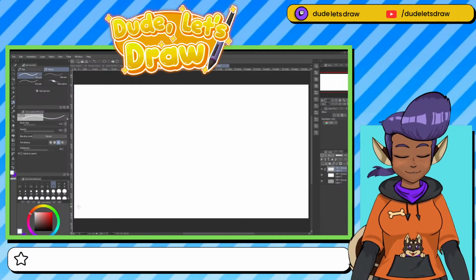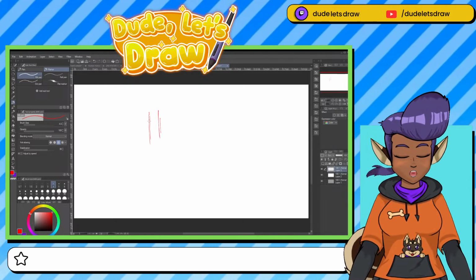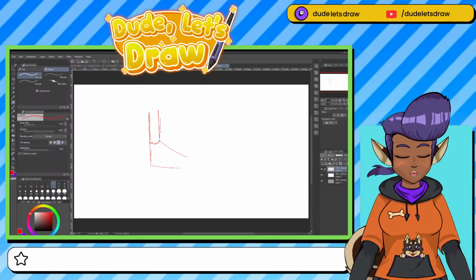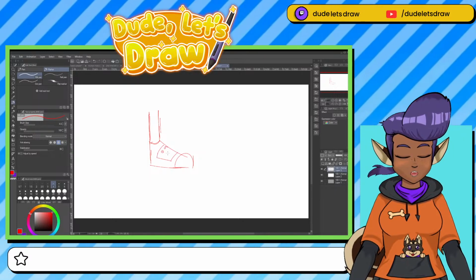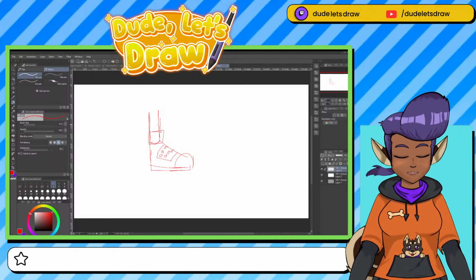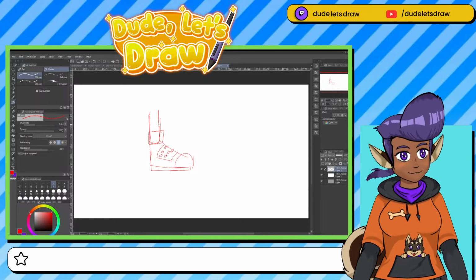Actually, before we do Guts real quick, here, draw Knuckles' feet, right? He's got little skinny leggies, and then he has a little rectangular thingy. There we go. He's got little nipples for nurples. There's his feet. You're welcome. All right, let's get Guts in here.